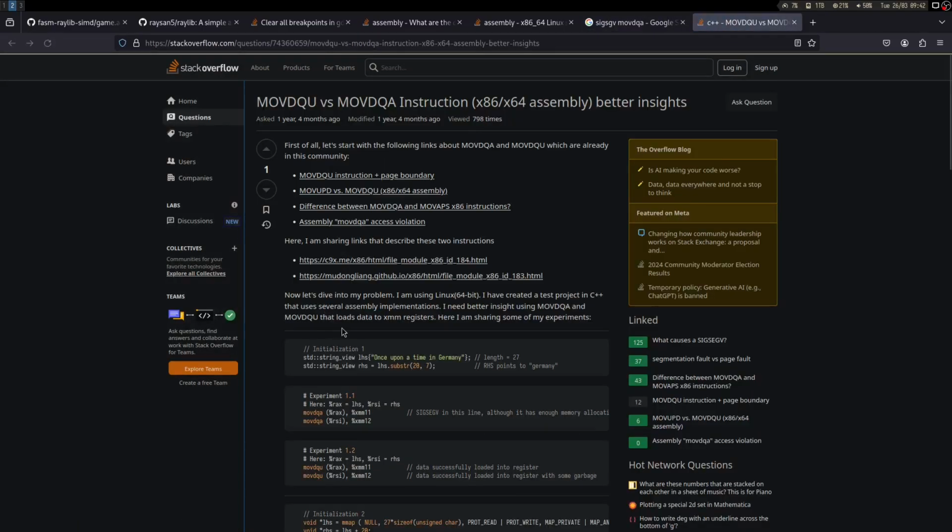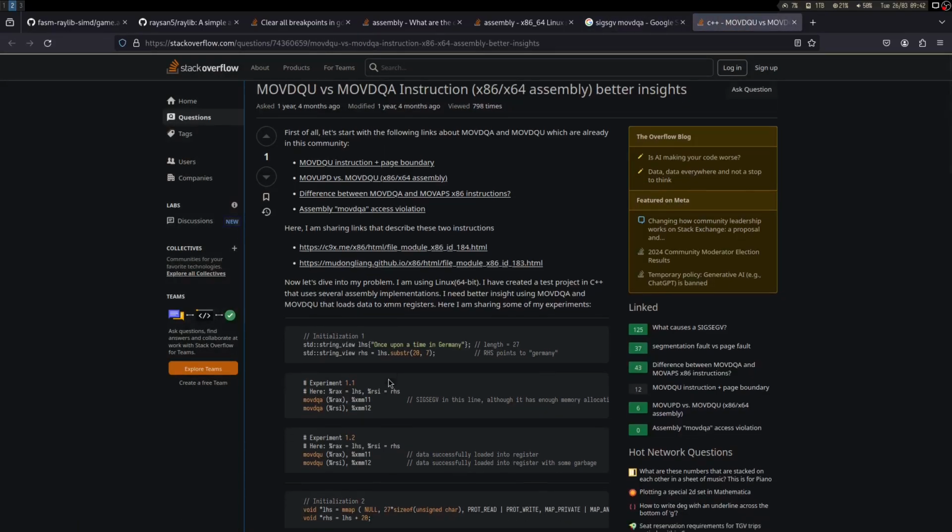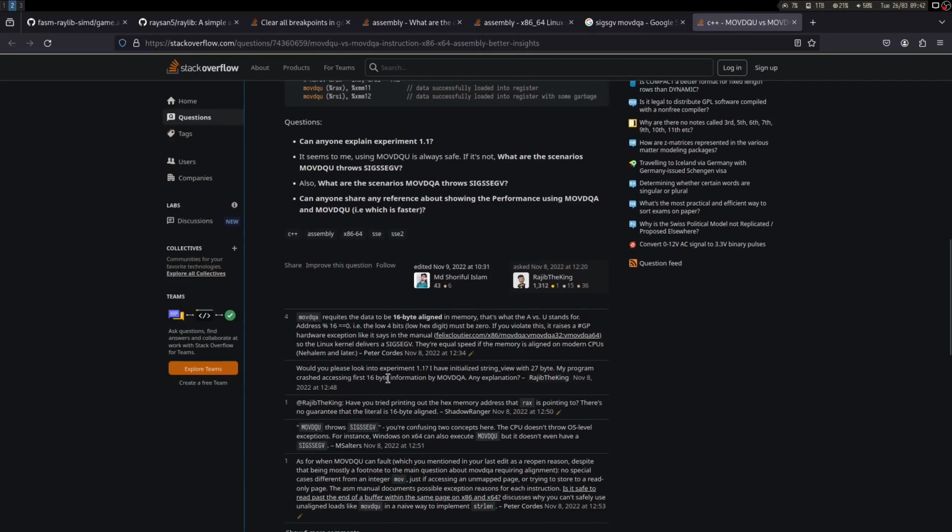Although it was insightful to read that. But yeah, move requires data to be 16-byte aligned in memory. That's what the U stands for. The A versus U. Okay.